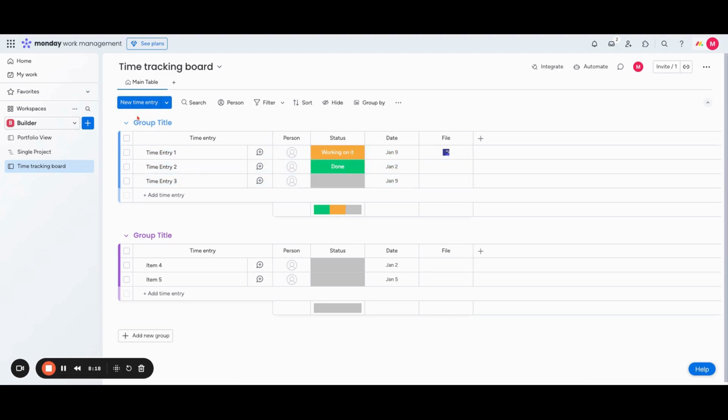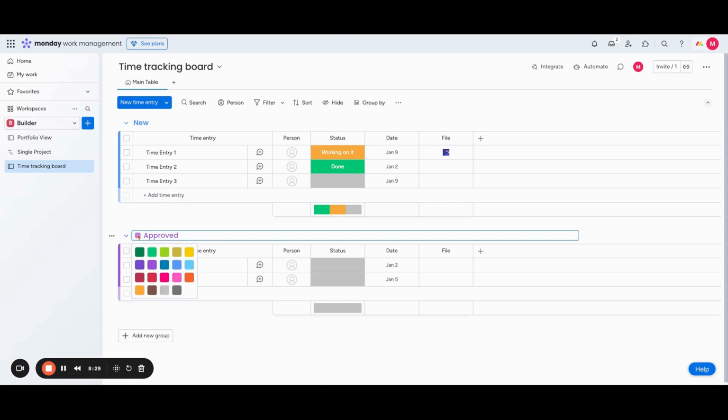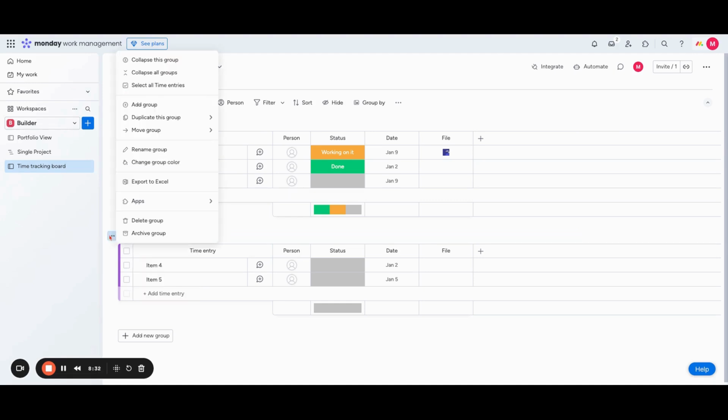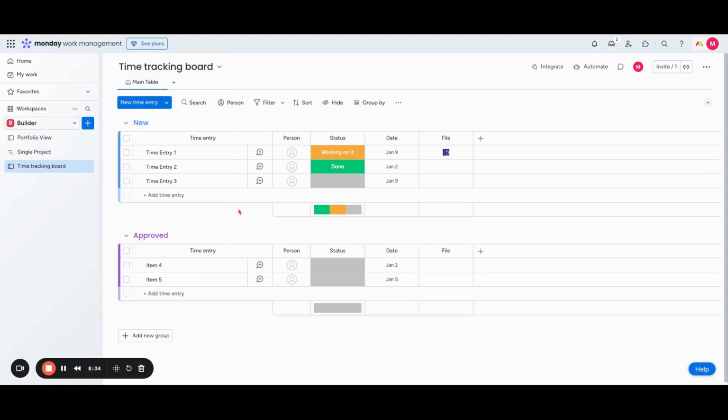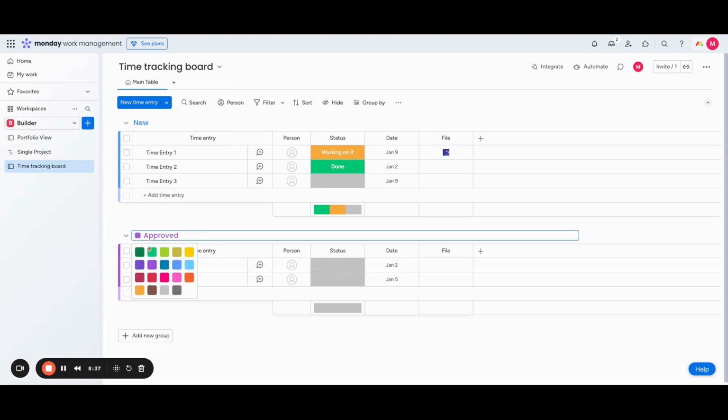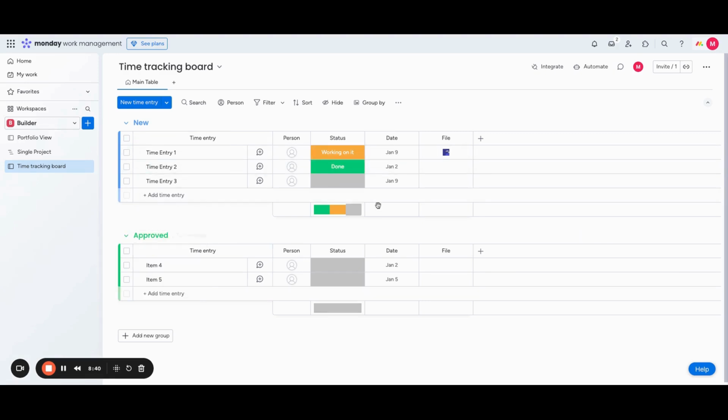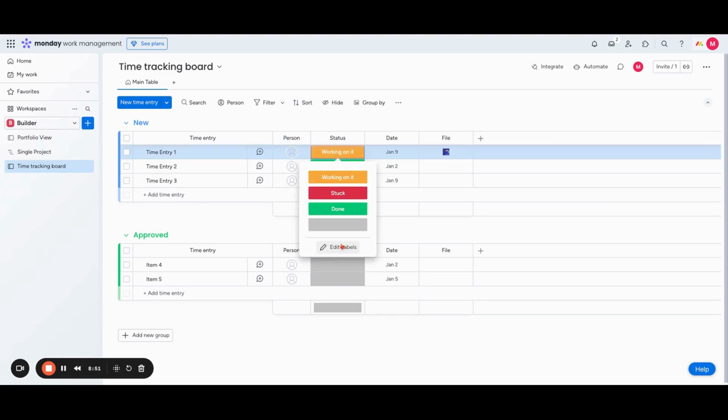You can then choose how you might want to group these. If you have an approval process, maybe it's like new entries or those that have been approved. If you don't do time entry approval, it can just be one group, and you can, of course, click the three dots here and get rid of the second group. Really make this board your own, though. So we'll change the color here. And then from there, it's seeing the information related to the time entries that you need to track. So of course, it's going to be the person tracking the time. Maybe if you are doing approvals, you have a status column or a label column where it's review and approved.